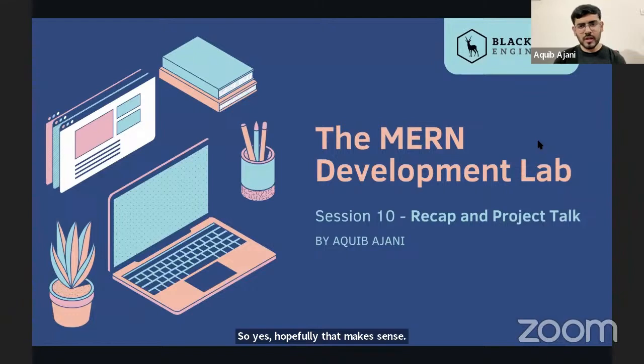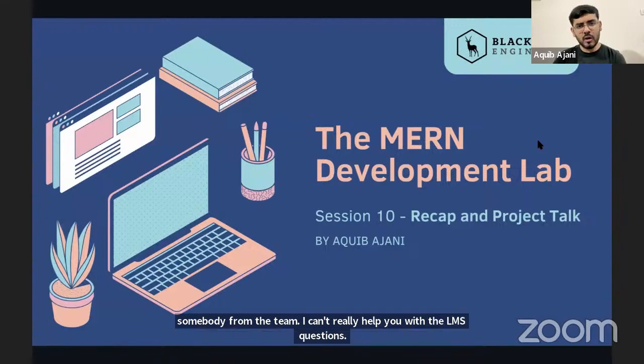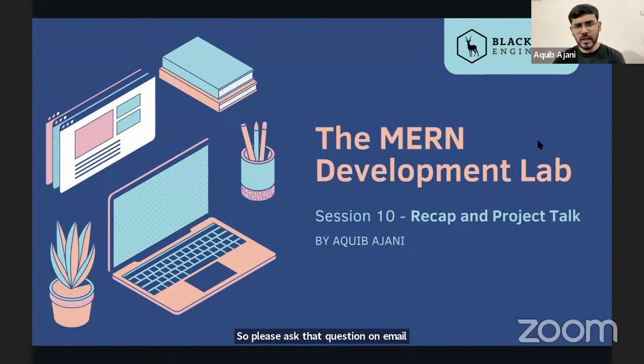No, look, JavaScript is not the last topic. We have React, then Node, Express, MongoDB. MongoDB will be the last topic. Again, for all LMS questions, you will have to talk to somebody from the team. I can't really help you with the LMS questions. So please ask that question on email or in the WhatsApp group. There will be somebody who will help you out.